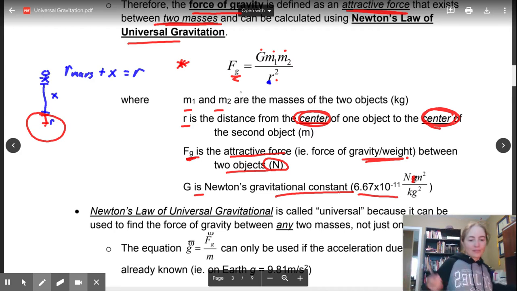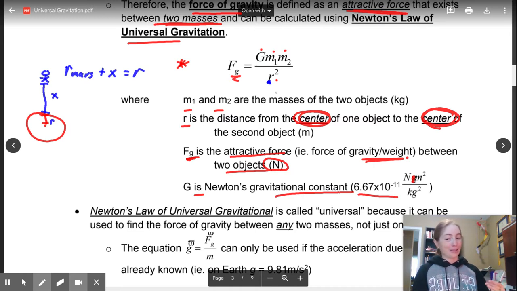That is why my calculator and my stylus, even if I put them really close, I can't detect the force of gravity between them. I mean, I could calculate it if I really wanted to, but the number is going to be so small, it's not going to have any practical value. So the only time that gravity and Fg is actually going to be significant is when at least one of the masses is huge, such as when we're dealing with things like planets or suns, where the mass is just so big our brains can hardly comprehend objects that big. Okay, sounds good? All right.